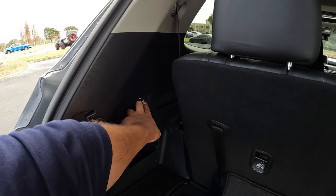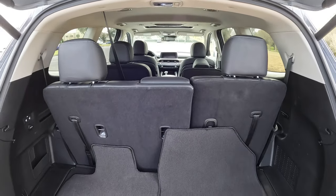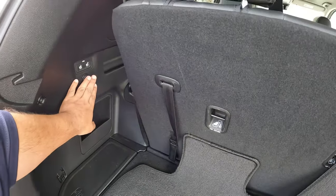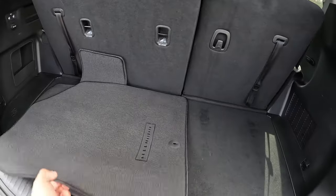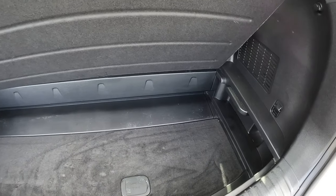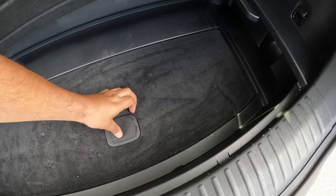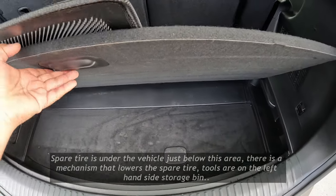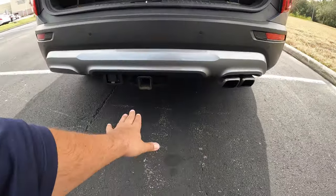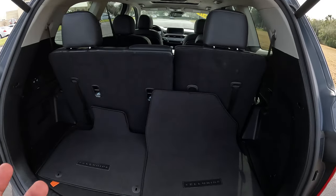Really nice. We've got seats here for the second row — if you press a button you'll see that seat go down, which is a nice feature Kia gives you. There's some storage pockets and a 12-volt connector here, along with floor mats. There's also a little more space underneath. It looks like there's a spare tire area, but I'm not sure if there's a spare tire or just a repair kit. We'll put that info up on screen.